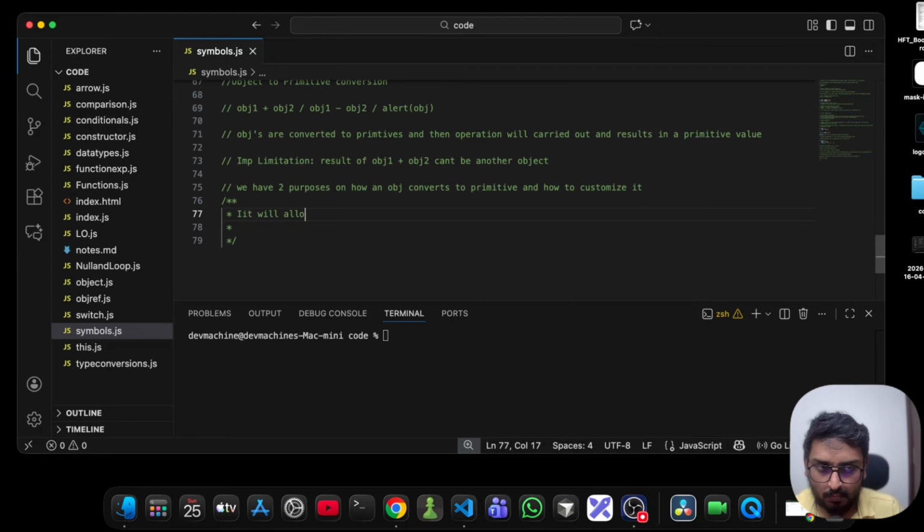First, it will allow us to understand what's going on in case of coding mistakes, when such an operation happens.